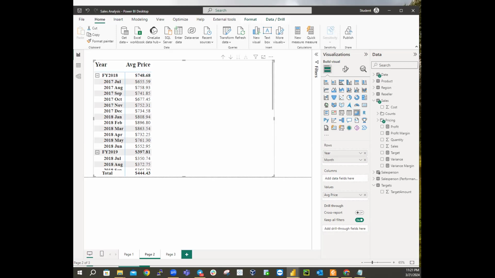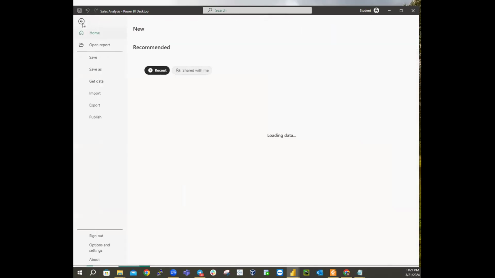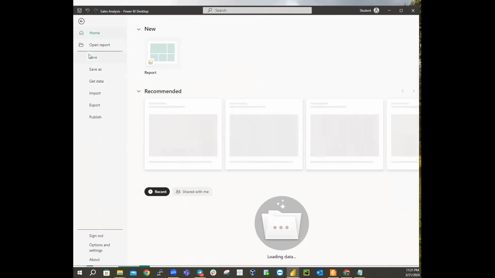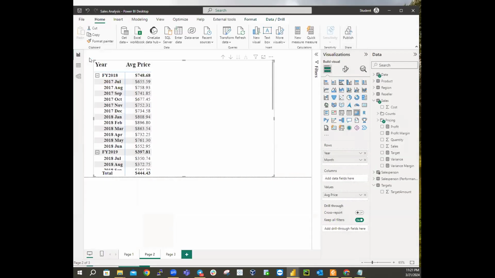Save your file. Increase the size of the matrix visual to fit the page width and height and do the following. So we want to show our median price. So come to this place, add your median price.